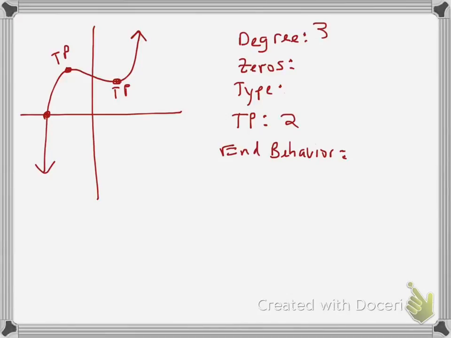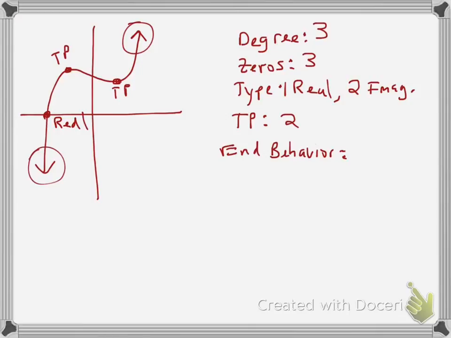If I have 2 turning points, that automatically means I should be a degree of 3, and I should have 3 zeros. Now what you need to do is identify the type of zeros that we have. I have 1 real zero. I don't have any other real zeros. I don't have a double zero. There is no bouncing point where it hits the axis and goes back up. So that means my others are imaginary. And remember, imaginaries have to come in pairs. So I have 2 imaginary automatically. So there's my 3 zeros. One of them is an actual real value that I can plot. The other 2, I can't. They're not real x-intercepts.